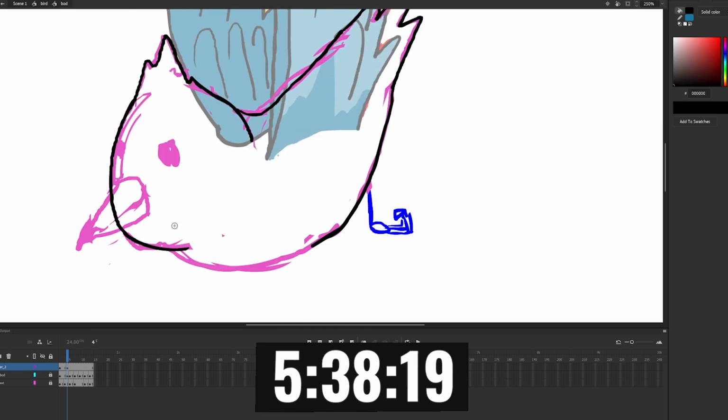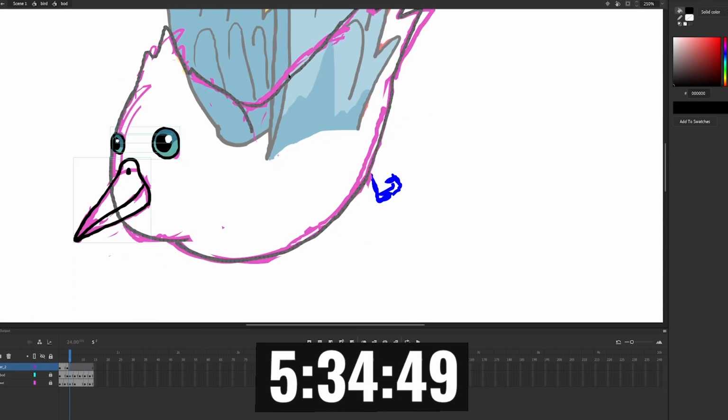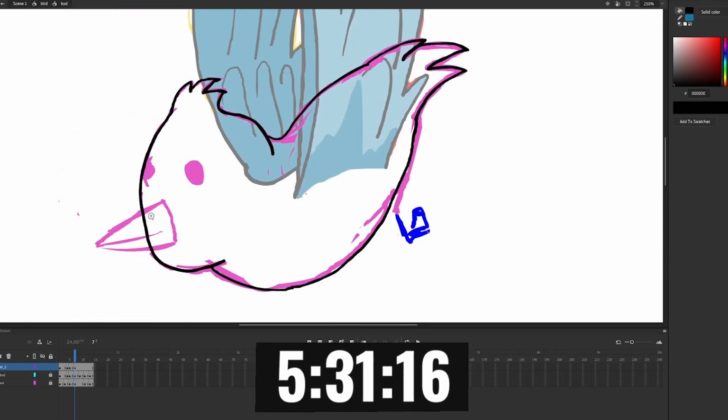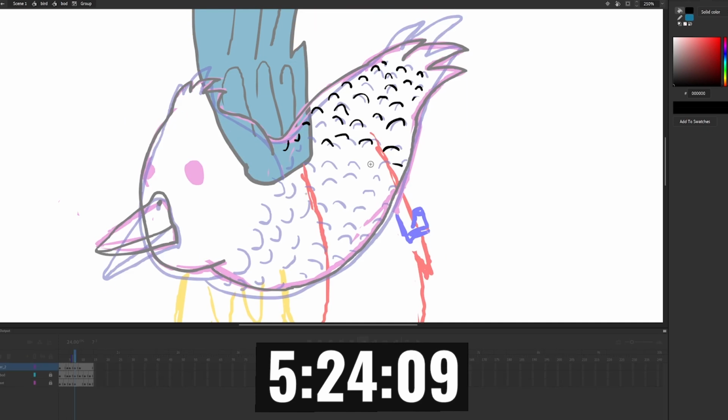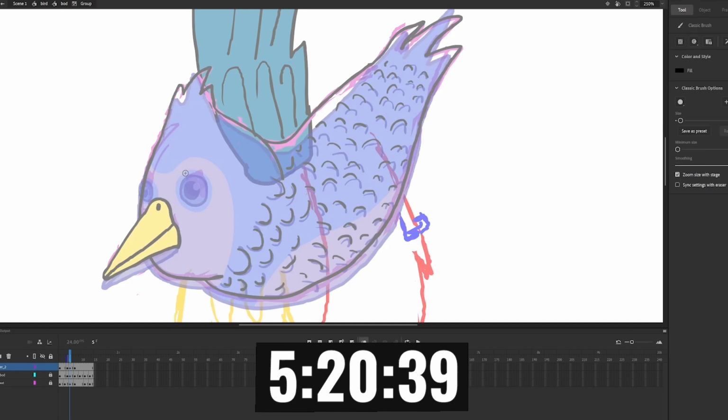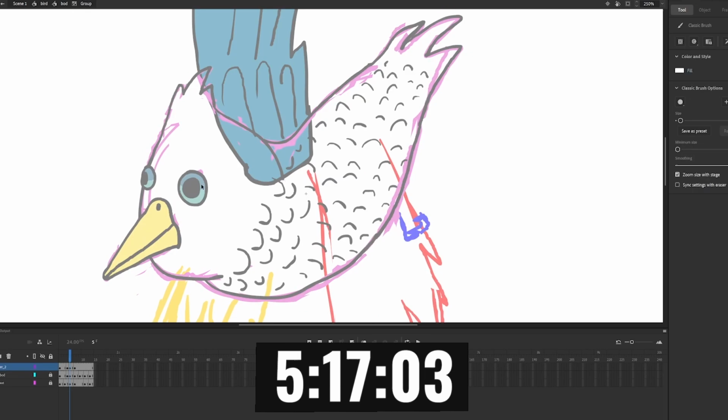Now to draw the line art for the rest of the body frames and colour it in. The simple feather pattern proved to be quite the task, as I had to redraw the whole thing in slightly different positions dozens of times. I do still have the idle and rocking animations to cover.